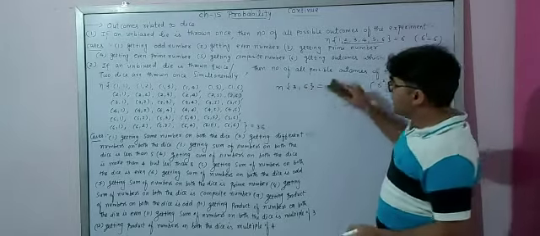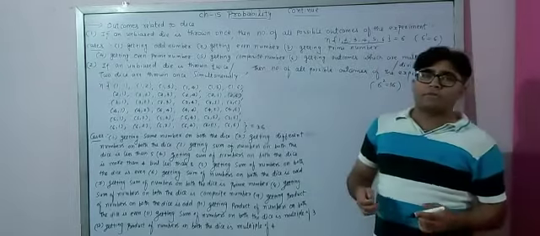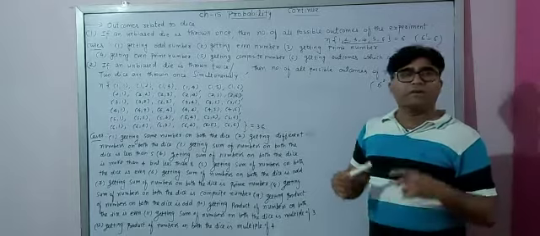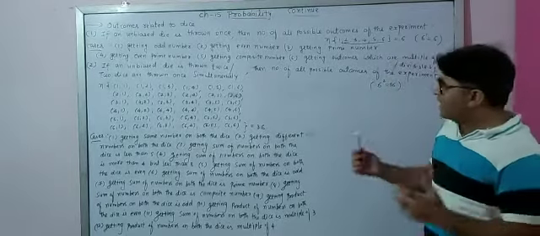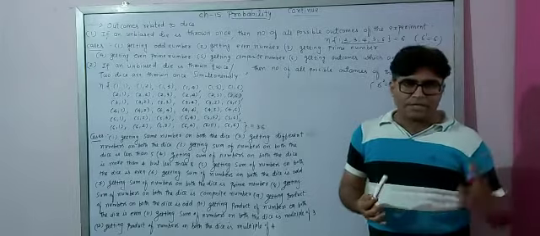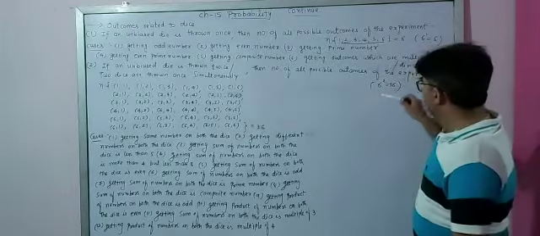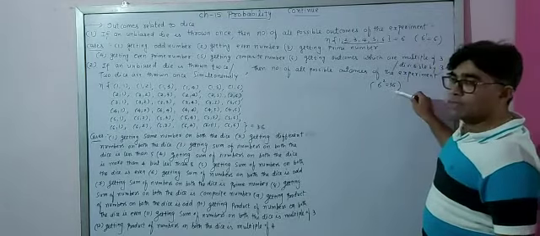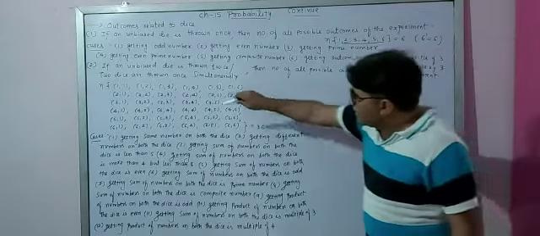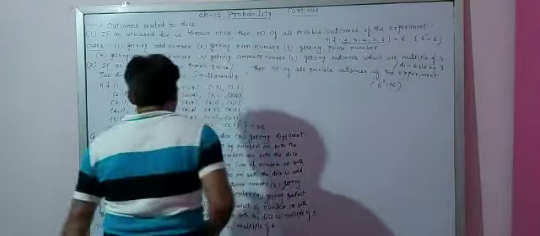Now we will see the second case: if an unbiased die is thrown twice or 2 dice are thrown once simultaneously, then the number of all possible outcomes will be 6 on the first die, 6 on the second die. So 6 multiplied by 6. It means the total number of all possible outcomes of the experiment will be 36. So here these are the outcomes when 2 dice are thrown once simultaneously.